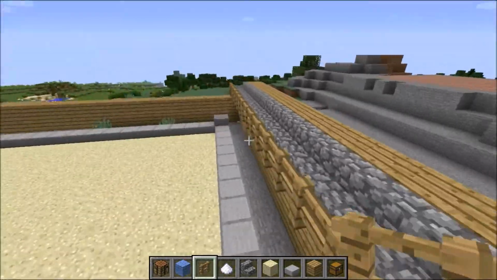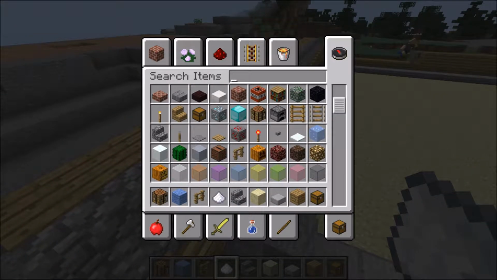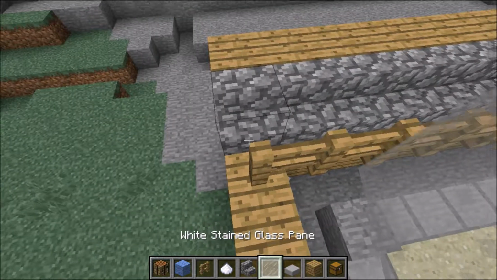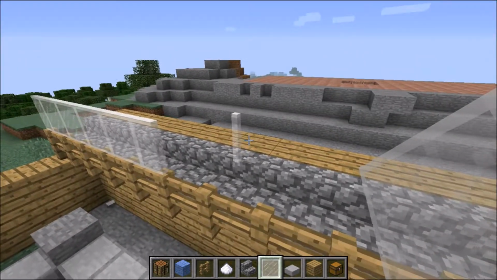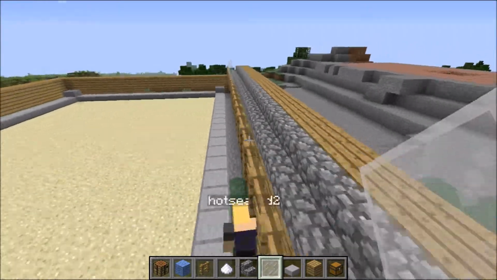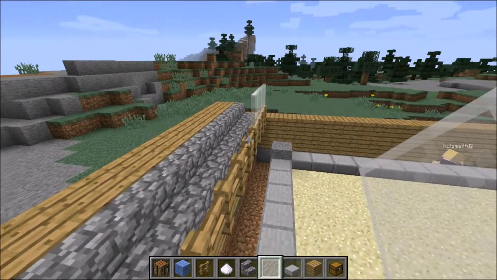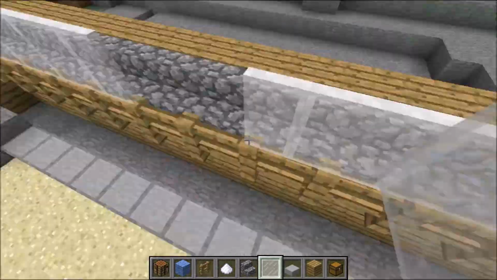Okay, so let's see. I need some clear white glass. Screen protection. No, stupid mouse. Don't break. Okay. Nope. Let's just fit this in.